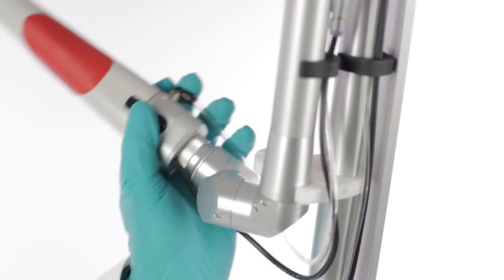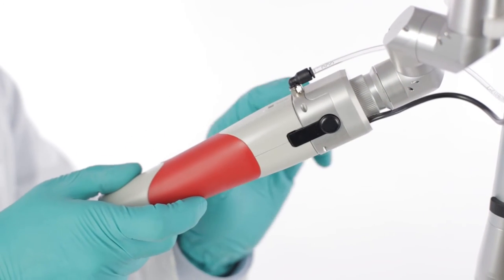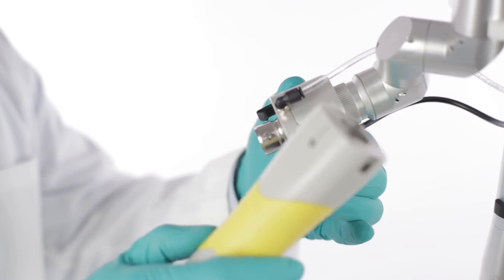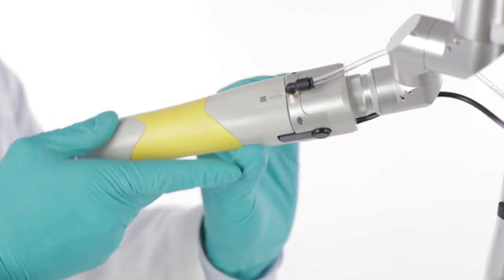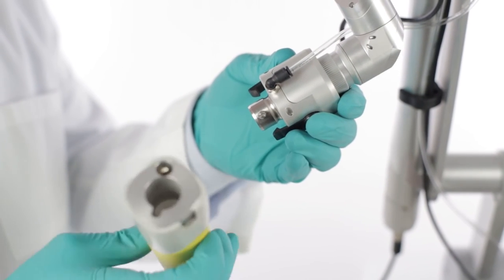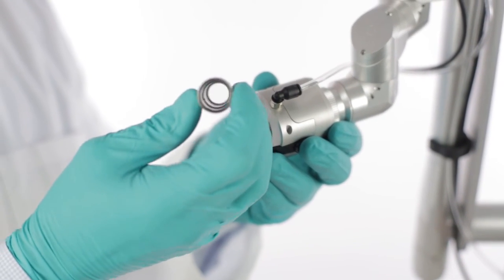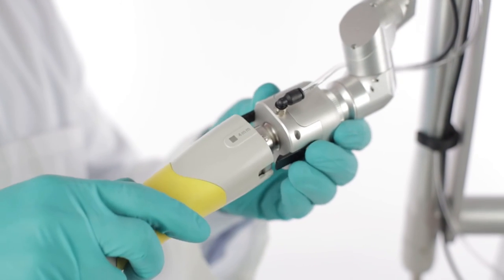Here's the articulated arm and handpiece, and that's where the handpiece actually shows what spot size it is and the two buttons you need to depress to change a handpiece. Slide on the new handpiece firmly until it clicks onto those two buttons. Now to change the other optics with our patented OptiBeam technology, you simply slide this out from a round spot to a square spot, back in, and reattach the handpiece.